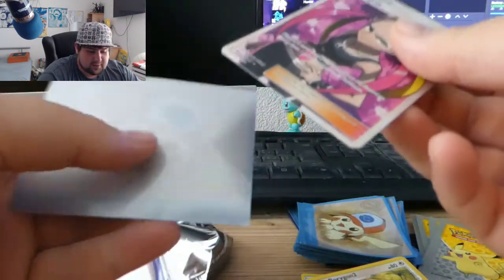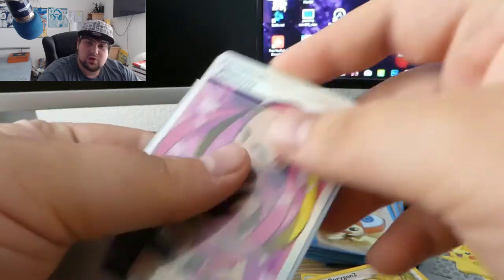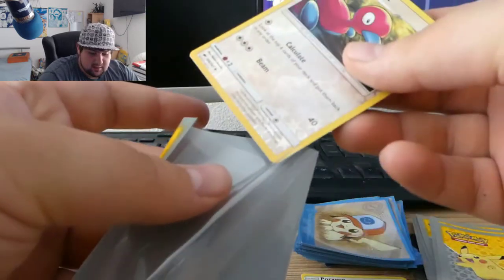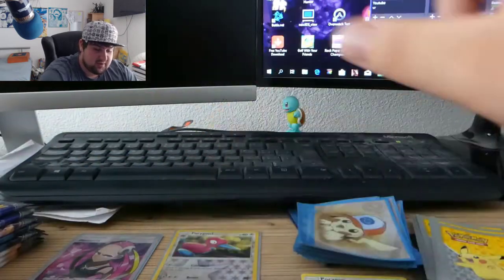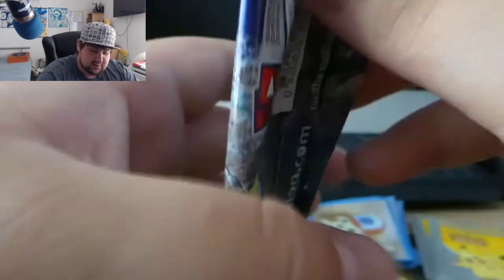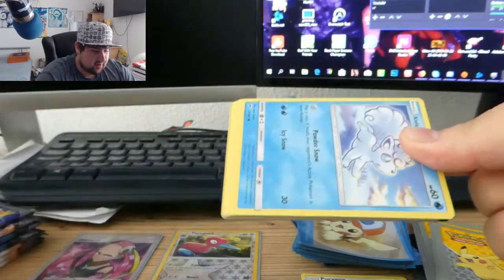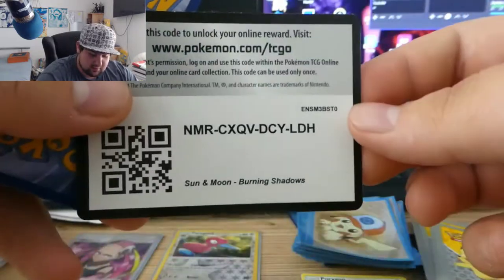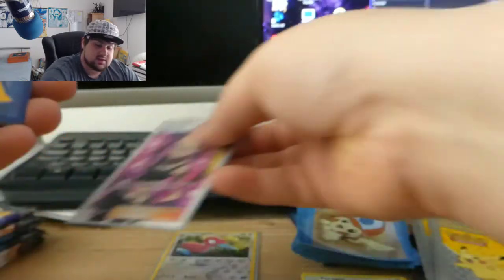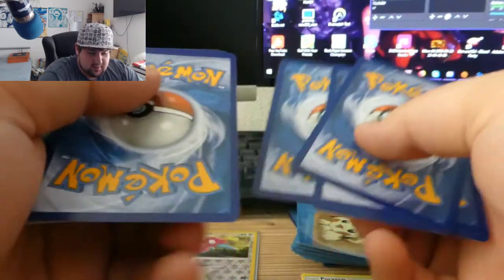Oh my god, I'm pumped for this opening right here. This could go so well, or from now on it could go so bad, but we hope for the best. I really am looking forward to getting the full art Wiki card. But hey, yo, we got the Plumeria. That's pretty neat, actually. I haven't held this card in my hand yet, but the texture in the middle of the card, on the picture, is different than the usual full arts, which is pretty sick, and I love it. And oh my god, we got another full art.